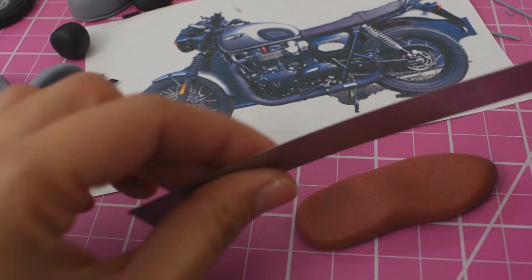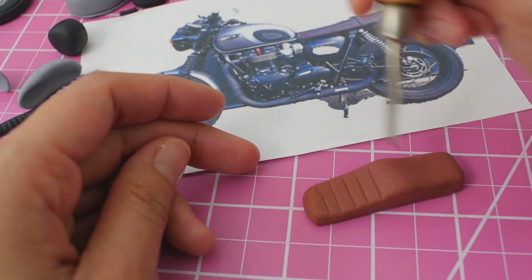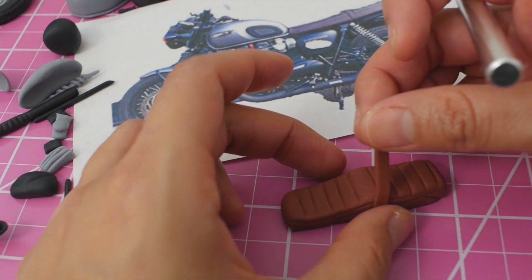I think my favorite part of the bike is this brown leather seat. I like the way it looks and it adds a vintage feel. But obviously you can customize and make any color you'd like.